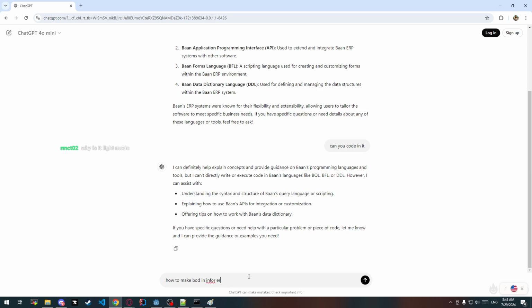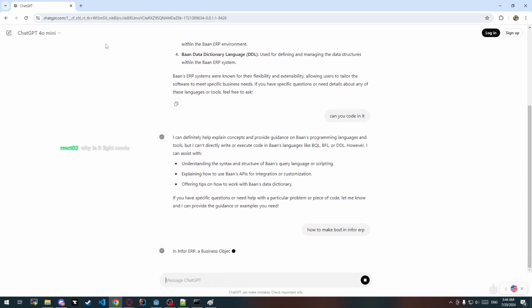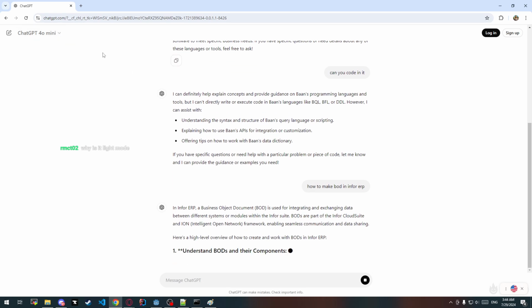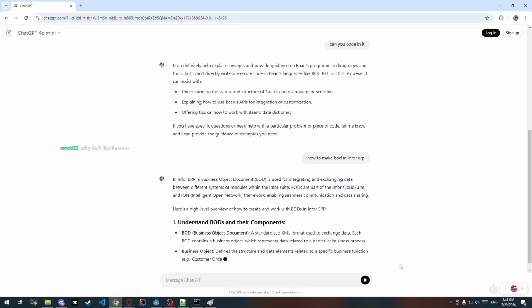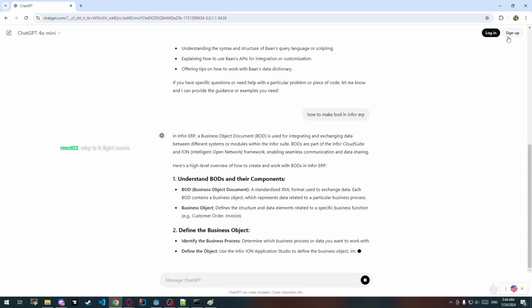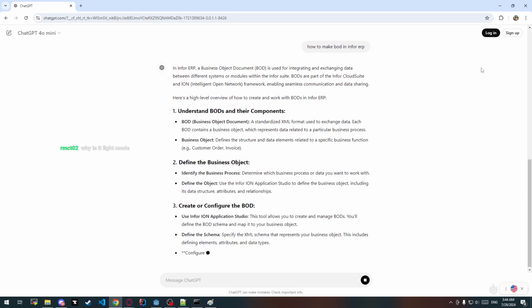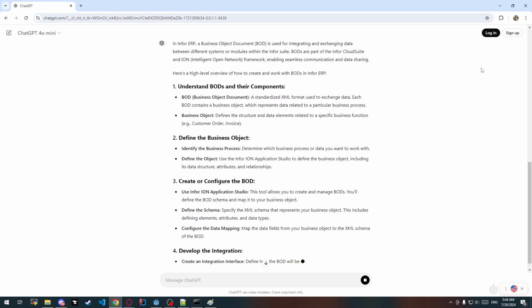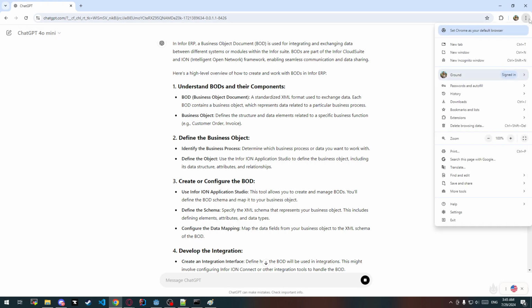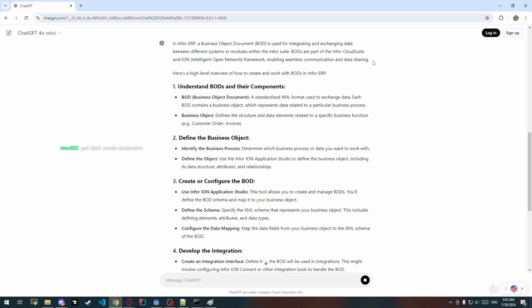Why is it light mode? Oh, because I haven't done anything. You see that I'm not logged in or signed in. I cannot, because of country restrictions. I actually don't think I can legally use ChatGPT in Russia.